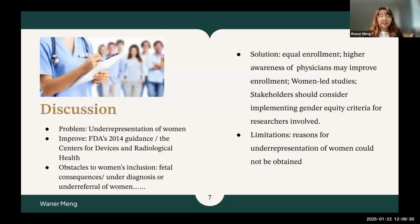So in the discussion part, we find that women's inclusion in drug trials has improved in the past decades. However, trials assessing devices have been addressed less. They found that the device trials randomized a median of 33% women, and the PPR for the most common devices was less than 0.8, implying underrepresentation of women, as has been demonstrated in older device trials showing lower representation than drug or lifestyle interventions.